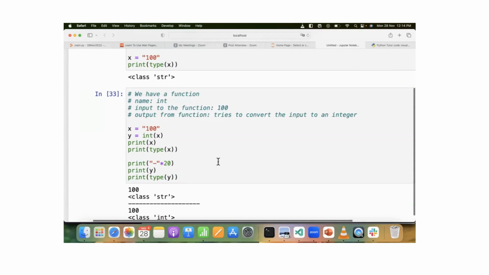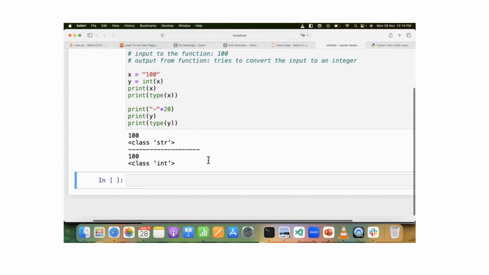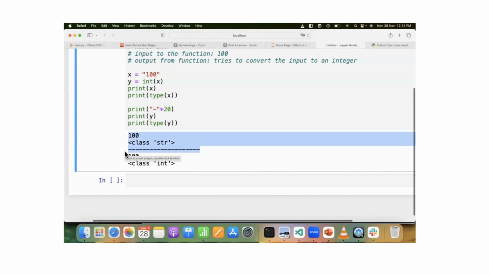And if I execute this, I see that the type of X is a string, whereas the type, what are you not getting? You'll have to be a little louder. Yeah, because I've not explained that yet. Just give me a second. I'm just using that to separate out these two pieces of information that I'm printing out.